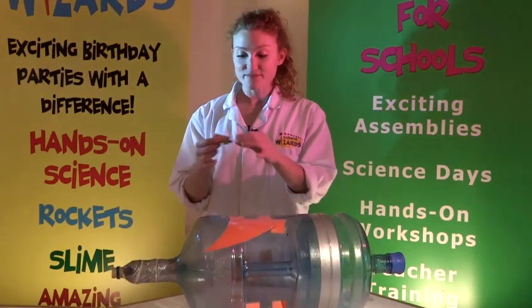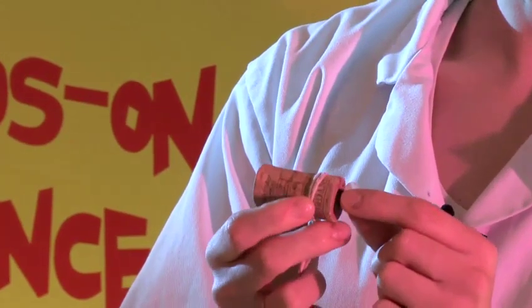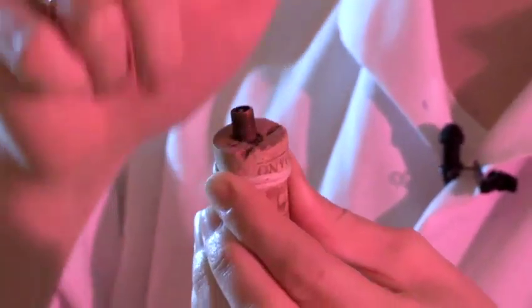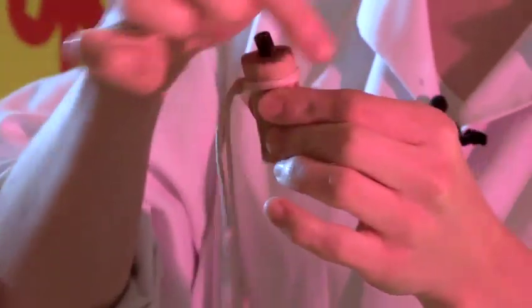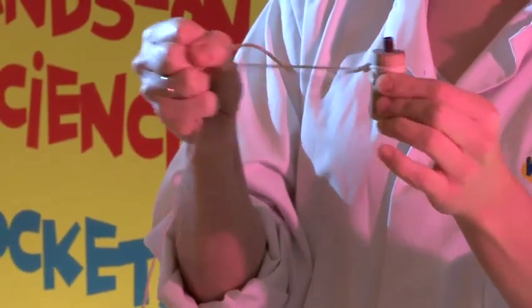The next thing I've done is I've got an old wine bottle cork and I've drilled a hole all the way through. Then I've got an inner tube from a bike — an old inner tube — and hammered it into the hole. You need to make sure that the hole you drill is smaller than the inner tube so it's a really, really snug fit when you put it in. Then I've tied some string around the cork, which you have to put on really securely so it doesn't come off.